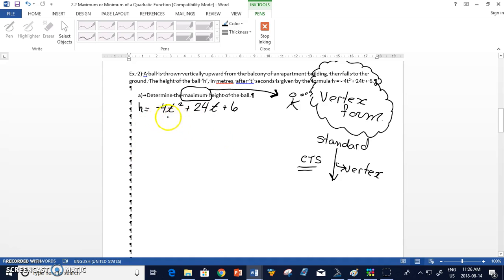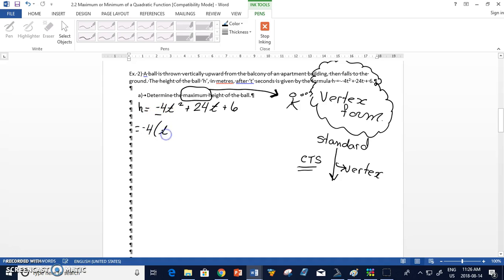Anyways, so now how do we complete the square? Well, we always have to factor out a. We did some examples previously where we're bringing it to the other side of the equation. We're going to go straight from here. So I'm going to factor out the a value. I'm factoring out the negative 4, remember?